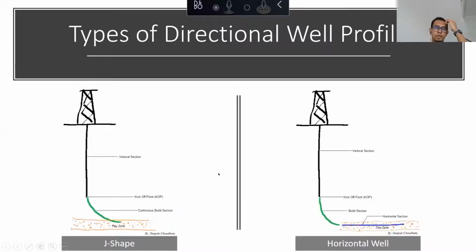The third is the J shape. J shape is, as per the term, a J type of well. So vertical, and then you build and finish the well at that point. However, if you drill further horizontally toward the lateral section, then you will end up making a horizontal well, sometimes called an extended reach well. So these are the 4 types of directional wells. With the vertical, total is 5: 1 vertical and 4 types of directional wells.